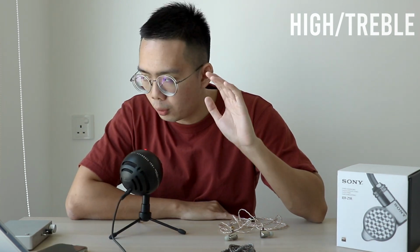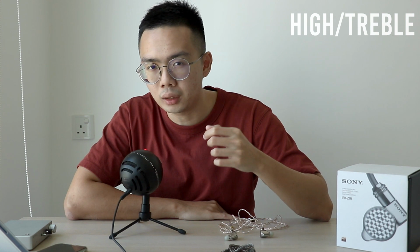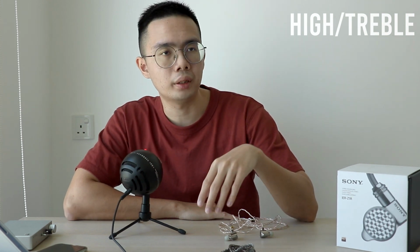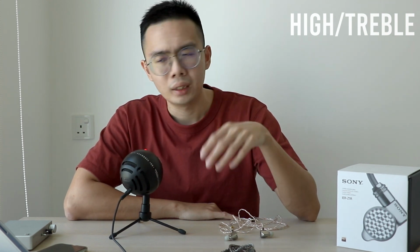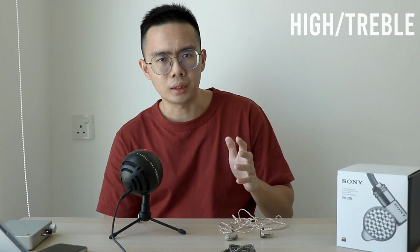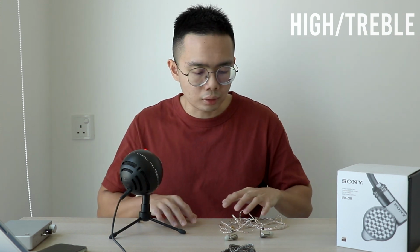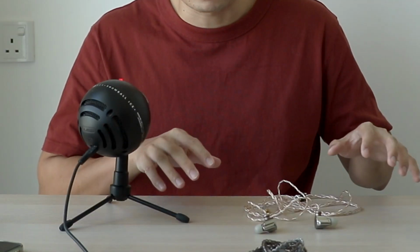Treble is still so well controlled. You have very amazing treble extension if you decide to lose your ear's virginity. Micro and macro details in this area are definitely in their own league. Like again, when I say you can hear the emotions of a pianist, you can hear the slight fingernail tick on the piano key. To me, that nuance of a detail is very important. Just to let you know, the pianist is actually having an emotional crisis right now while he's playing the song. What am I saying?